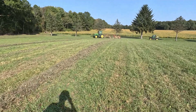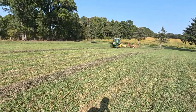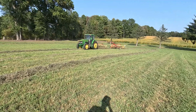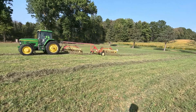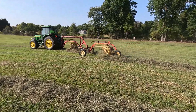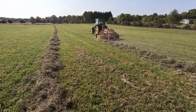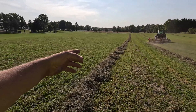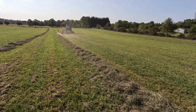It looks like he's just gonna take that row today, coming down. He might just keep working it into one - I'm pretty certain that's what's gonna happen. But there's no hay here. He took all that and raked it all over here - there's what, two, three rows here.